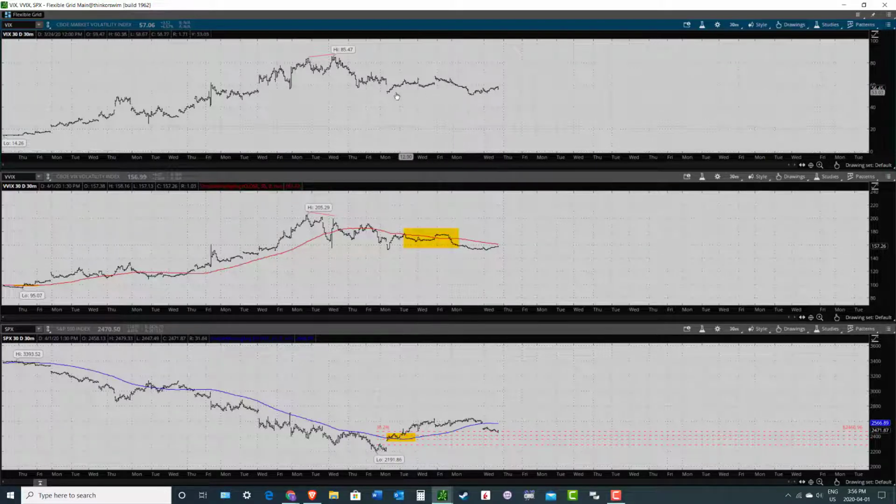You can see that VIX and VVIX, they're largely in line with one another. They've been drifting down, essentially making lower lows and lower highs. And VVIX is still below the red moving average. So despite SPX getting below its blue moving average, I would call this just kind of in neutral territory. The buy signal perhaps extinguished, but I wouldn't call this a sell signal. And if we get back above the blue moving average on SPX, which is currently 25.66, to me that would just kind of re-engage that initial buy signal, since we haven't really extinguished it yet. All those conditions didn't happen that would give a legitimate sell signal, to me anyways.